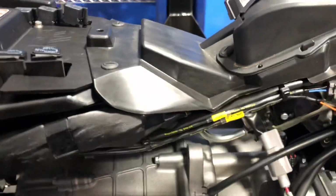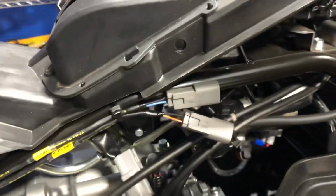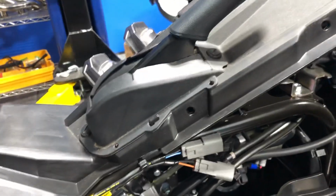Anyway, his relay block, I mounted it here so I can access it from behind once the plastic's back on, if I ever had to change the relay or there's a couple fuses in there. And I ran that wiring up the center console. My water pump will live up here somewhere. And then obviously the fans will be in the front with the heat exchanger.